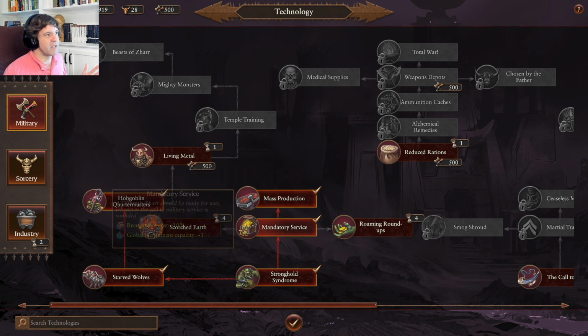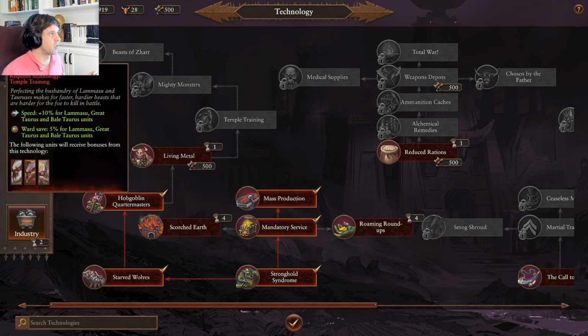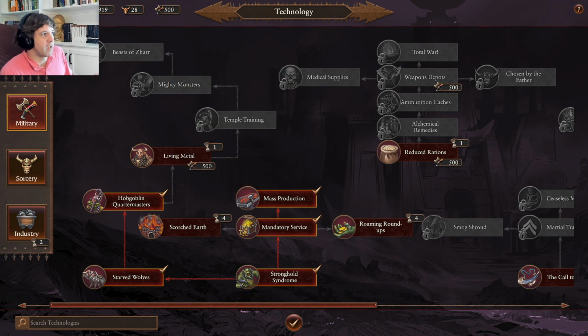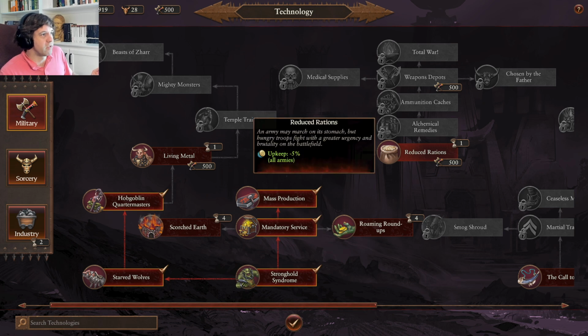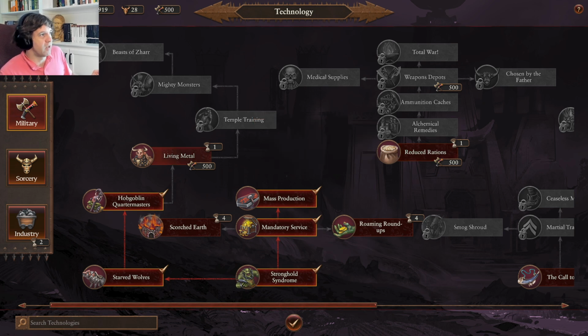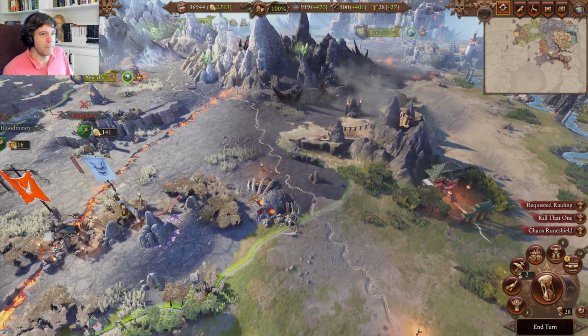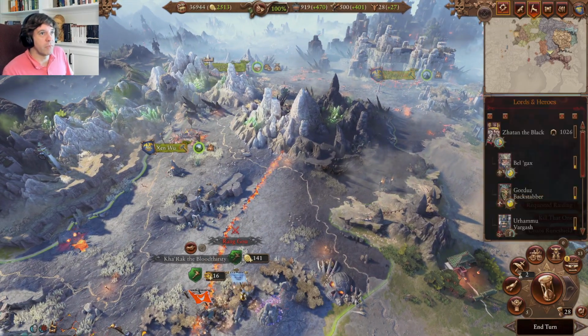I thought I needed mass production. I don't know. It's possible I should have gone for temple training earlier. This is not that great up there, and Beasts of Czar, again, it's okay. You're getting 10%. We don't have the fire-breathing dudes yet. I think what I did is fine. Getting reduced rations once we get the high upkeep cost is obviously a good buy, and this thing for 1 turn is a pretty good buy too. But I think we've moved everybody.